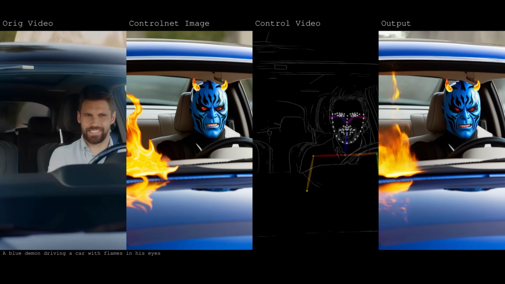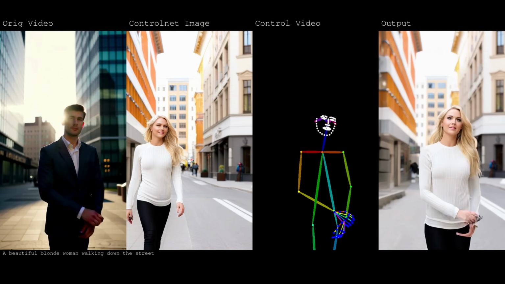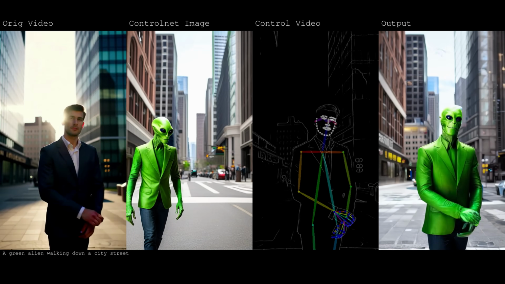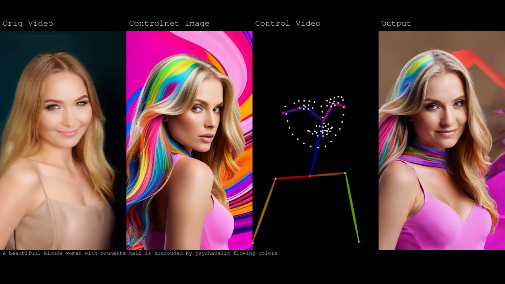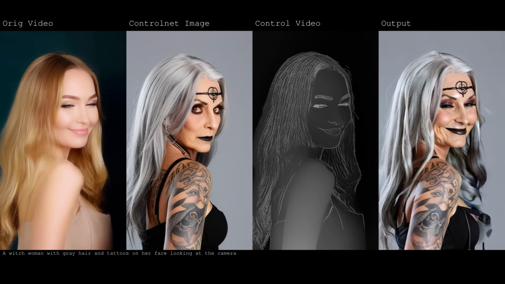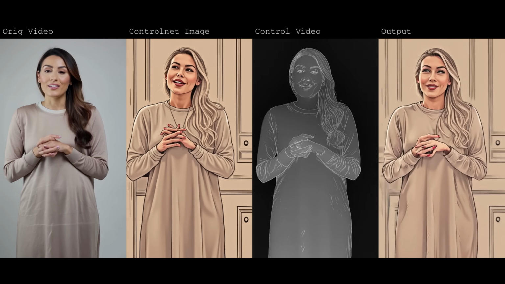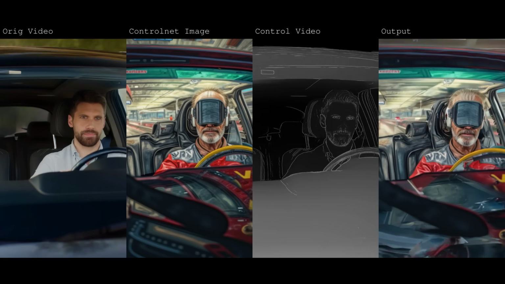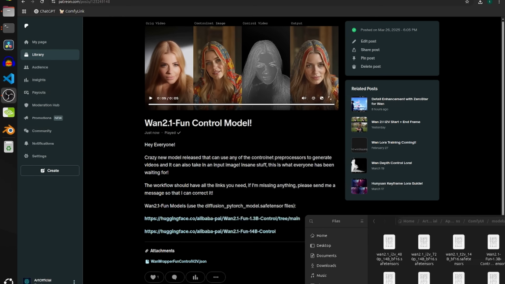We're going to be going through the brand new Wan 2.1 Fun control model. As you can see from the examples at the beginning, this is a crazy new model. You can use any of the preprocessors, Canny, Depth, OpenPose, Lineart, to create cloned videos of any video that you want. And even better, it takes less than 2 minutes on my 5090 for a generation because this uses the Wan 1.3B model as a base and they trained it in order to make it even better. So let's get right into it.